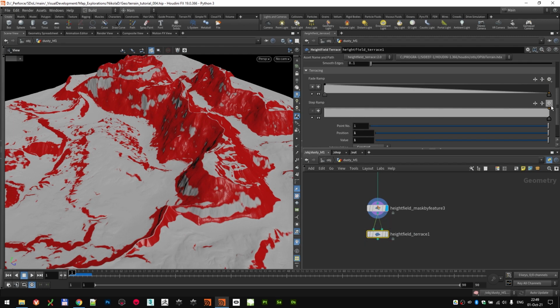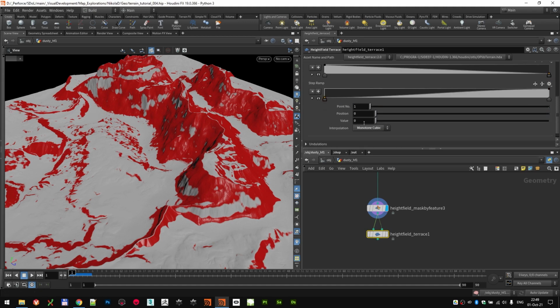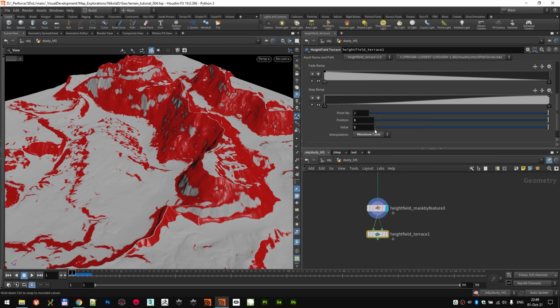For the step ramp, let's start with something like smooth ones, but I'm actually going to set these two Bezier nodes and then move this one all the way up. So it gets this transition, which is not linear, but starts sharper and slowly fades off in this Bezier curve for the step.